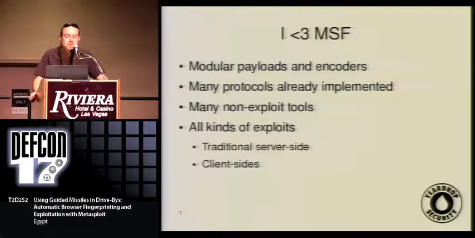There are a bunch of protocols that already work in Metasploit, so you don't have to do all of the boilerplate crap to make HTTP or SMTP or whatever work with your exploit. You don't have to go through all of the effort of writing that code because it's already there. There's also stuff for finding vulnerabilities and for taking crash POCs to a real exploit using some of the pattern offset things, and there's a few other tools that are there to make writing exploits a lot easier.